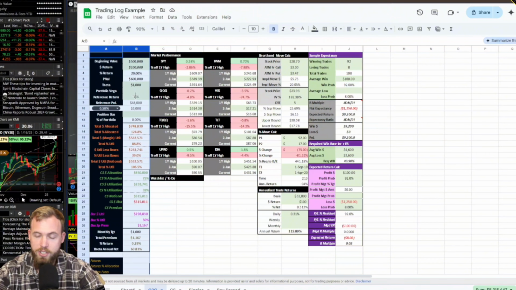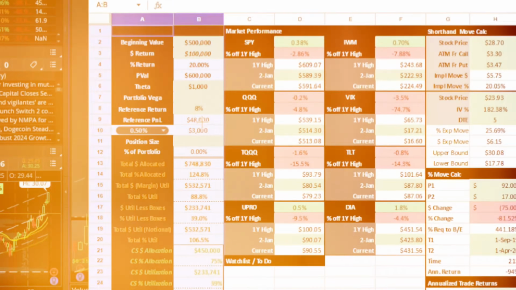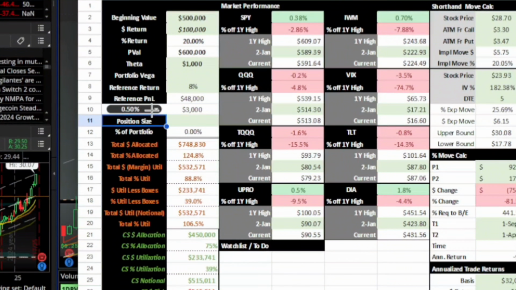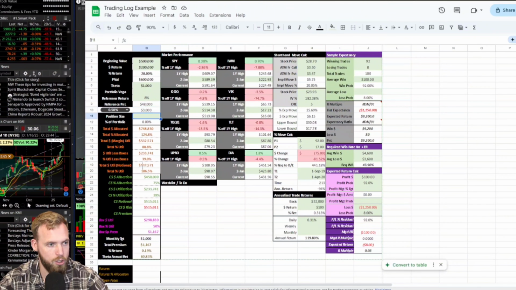A comparison against a reference return of some sort is designed to be a dropdown in my main one where it'll say, based on whatever this percentage is, it'll do the math here based on the portfolio value. And it'll just tell me what the overall sizing would be. I can also just input it manually.